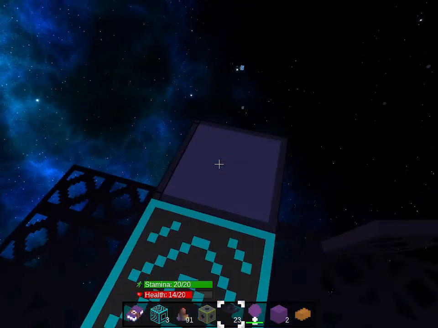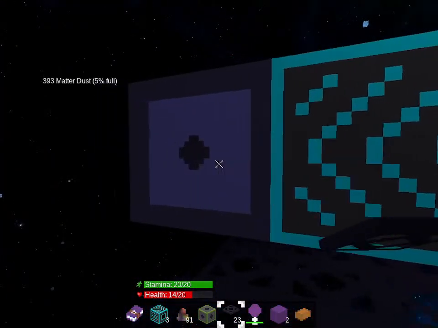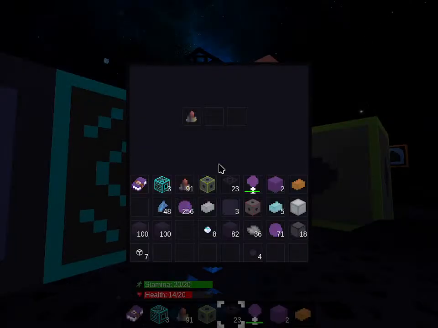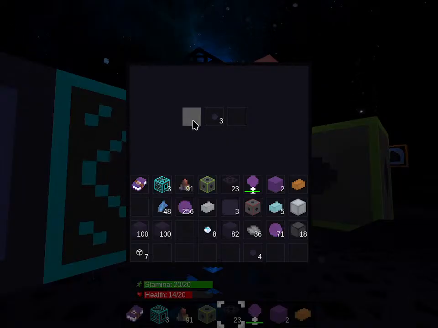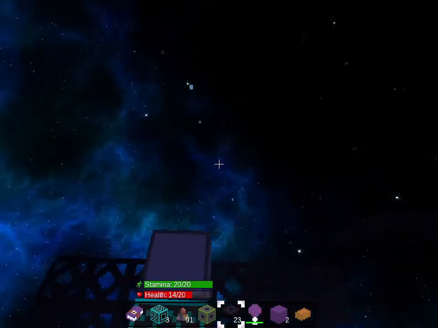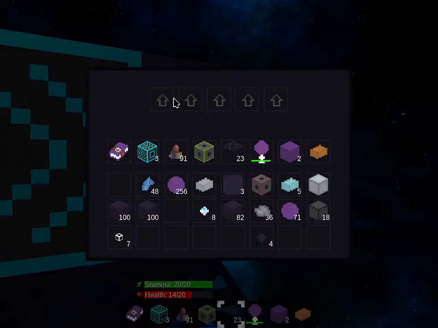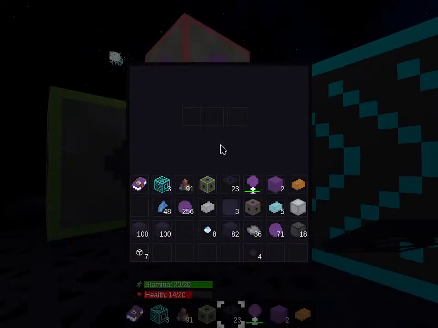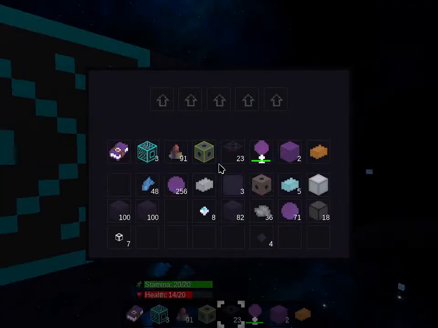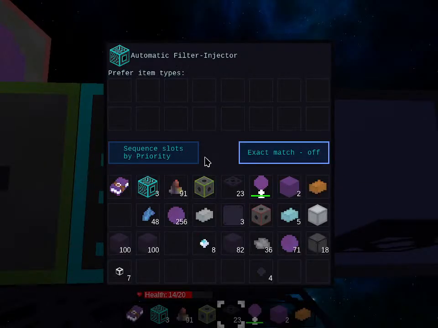So that's good. Okay, so that's how you do that. Where's the matter dust going though? Or not the matter dust, the other thing. The core dust. That's getting pulled out, but it's not being put anywhere.